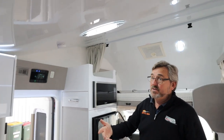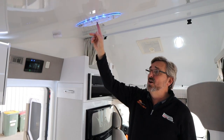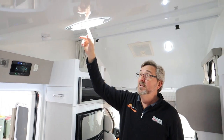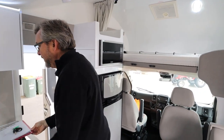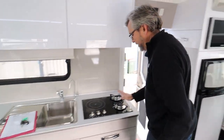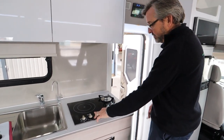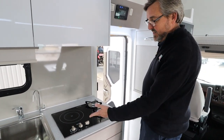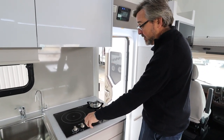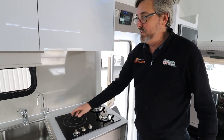All of your lights you can dial into a nice little blue light or varying stages of white — the button's just in the middle. Your cook top: hold it, click it and you'll get gas coming through. It's not a bad idea to have one of those long matches because the clicker noise gets annoying after a while. It's also an induction hot plate, so your regular fry pan won't work — you've got to get an induction one.